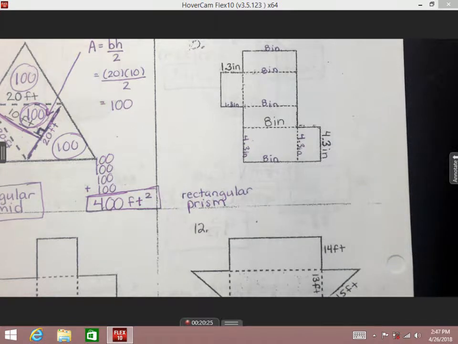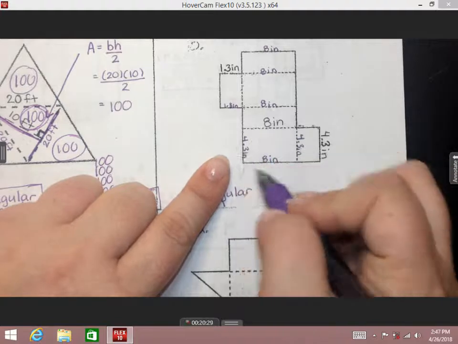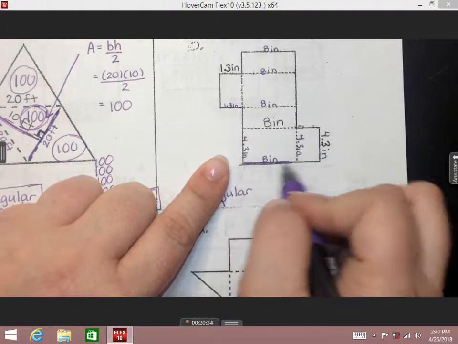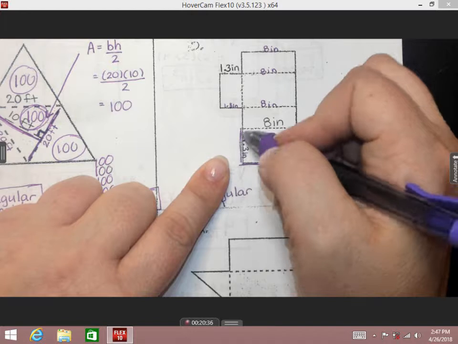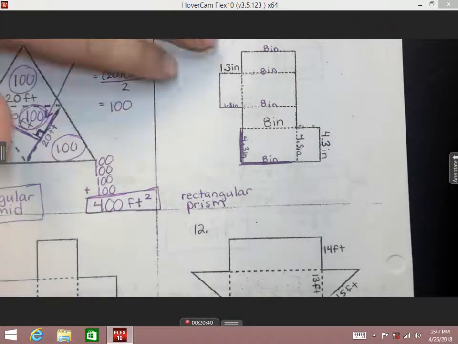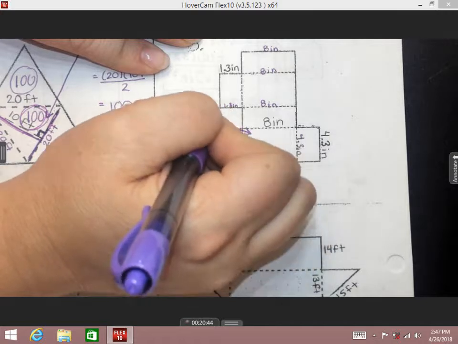So let's go from here and see if there's any shapes that give me a base and a height. In fact, right here automatically in this bottom shape, do y'all see where I have a base and I have a height? So to me, that's like, bam, done. Let's do that shape. All right, so there's my arrow. I'm talking about that bottom rectangle.